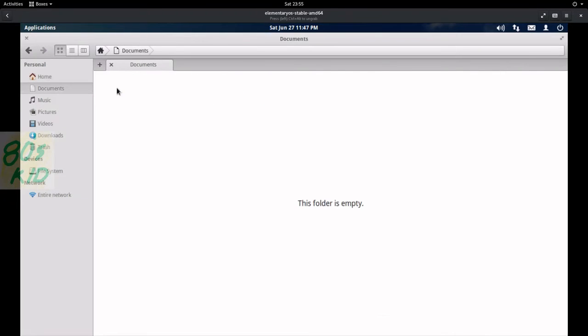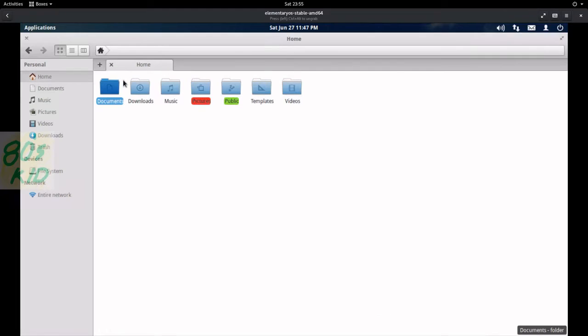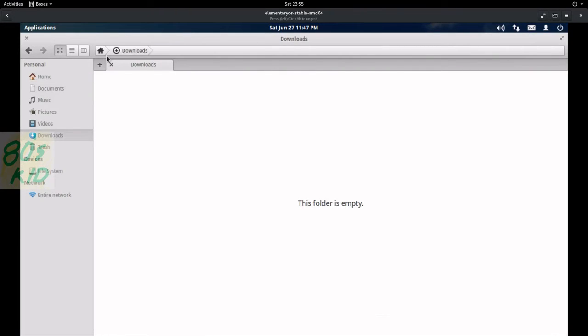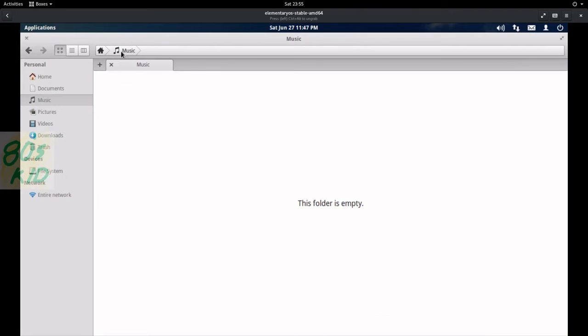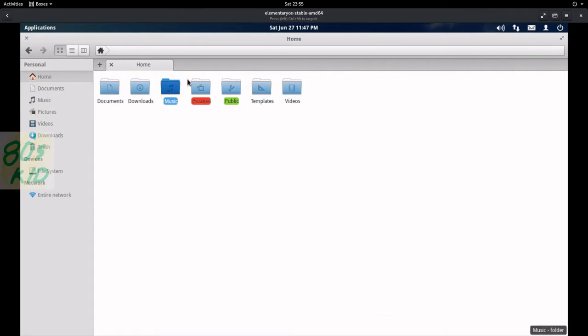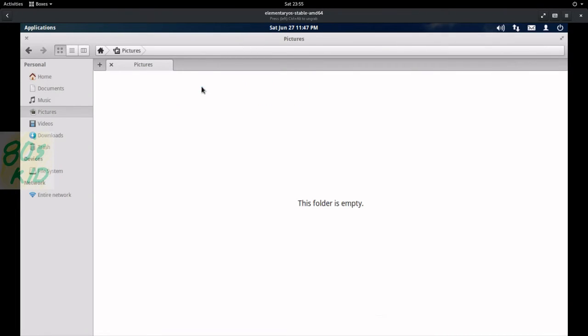No. Downloads? No. Music, we already visited music. Nothing is there. Pictures, nothing will be there in that as well.